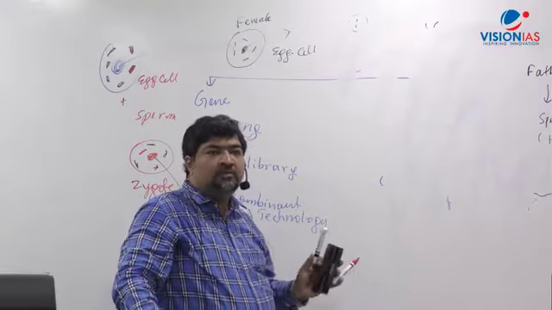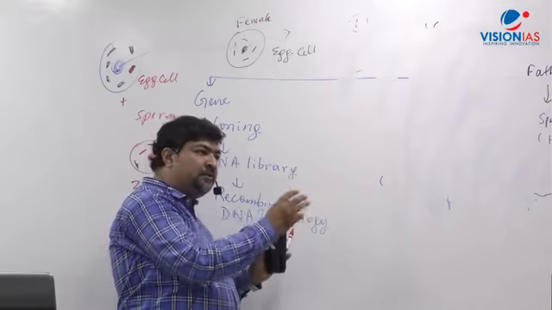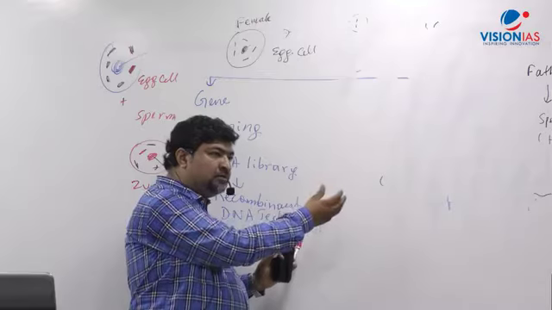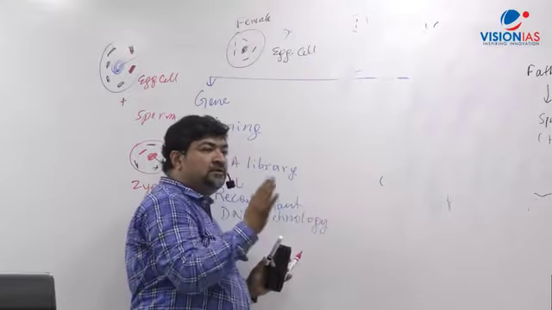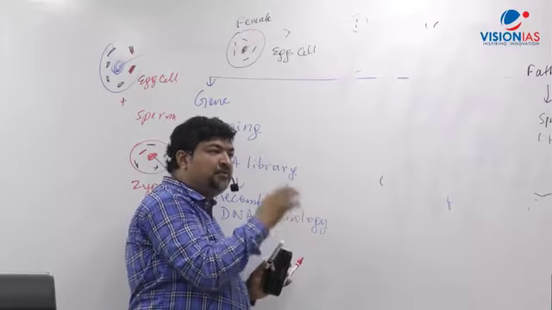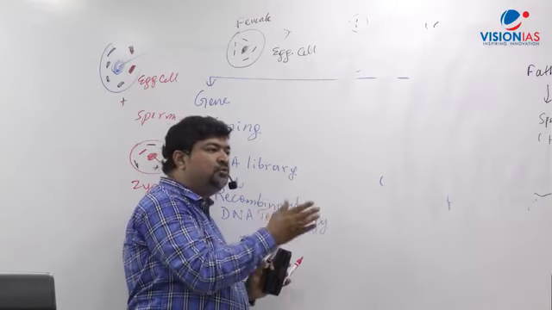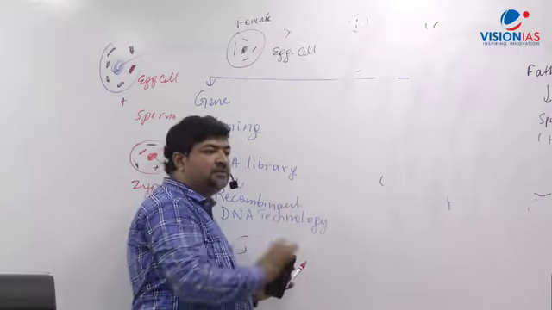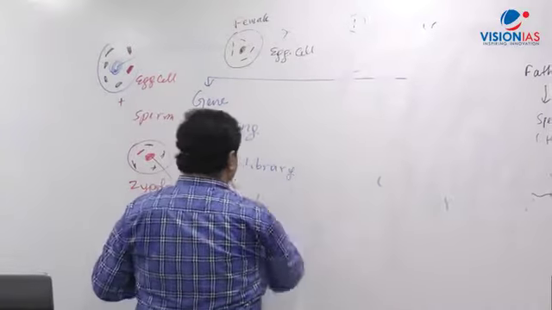Now I'll go sequentially. First I explained cloning, then I gave you the current aspect, how the 3 parents baby has been done and how cloning comes into application there. Now, I said in the classroom there is something called therapeutic cloning, which I explained. But before we go to that, let's understand what stem cells are and what stem cell therapy means. That is the first step. Then we'll come back to this part. So if we have to explain stem cells, how can we put it?